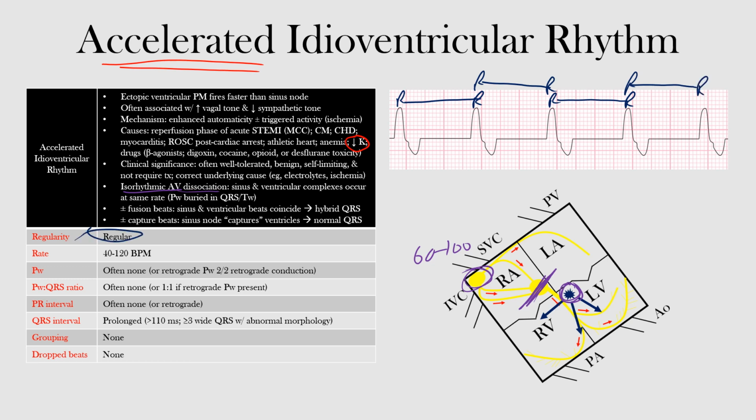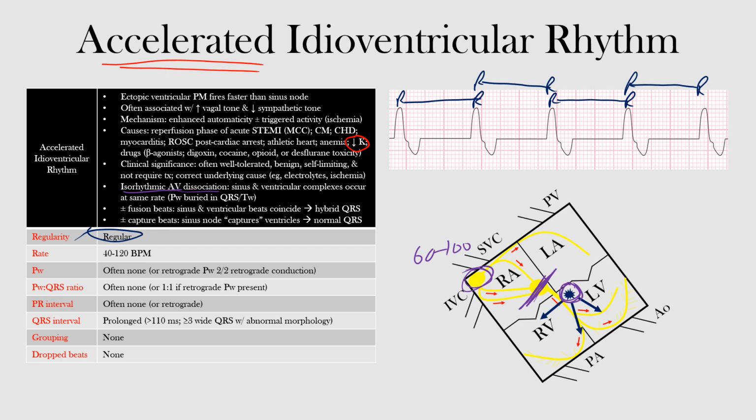Now, what differentiates this ventricular rhythm from other ventricular rhythms is the rate. If you recall, the normal intrinsic rate of ventricular pacemaker cells is generally less than 40 beats per minute in adults. This corresponds to an escape interval of about 1.8 to 2.2 seconds between complexes. Therefore, if we had a ventricular rhythm at a rate of 40 beats per minute or below, we would be thinking of an idioventricular rhythm. However, in this case of an accelerated idioventricular rhythm, the rate exceeds the intrinsic rate of the ventricular rhythm, but is just below the threshold of what we would consider ventricular tachycardia.